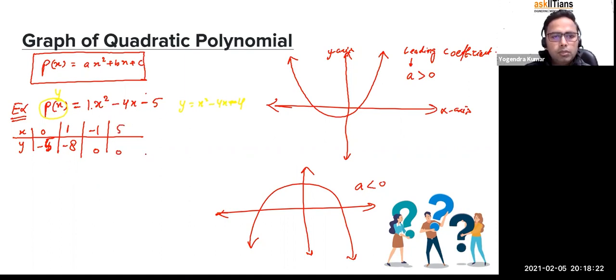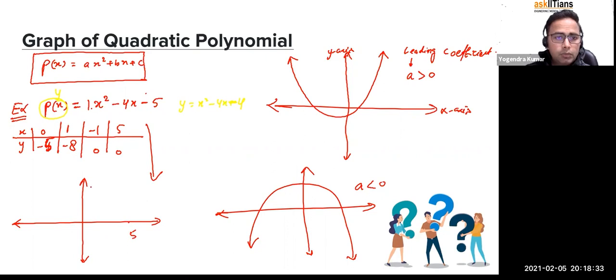So let me graph this now. You need to understand that its graph is going to be something like this. At 5 it is 0, the point 5 comma 0. You can see 5 units along the x-axis and 0 on the y-axis. And at -1, 0 also. So the graph is going to be something like this, a U shape. Why I made 0 here, you can see, right? That is the significance.